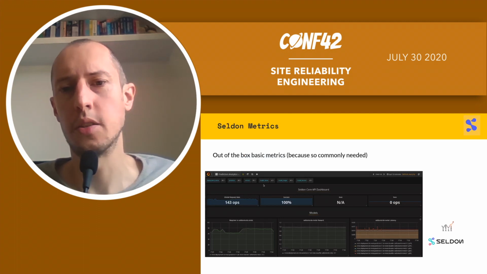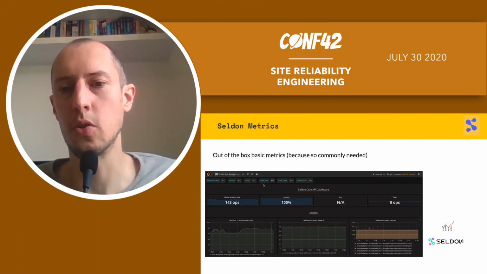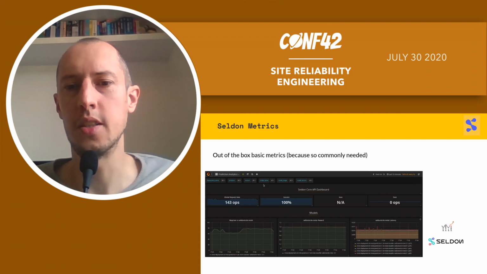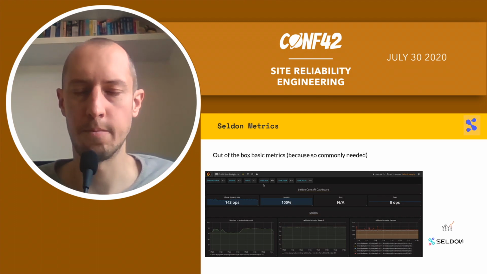These rollout strategies involve gathering metrics on running models. With Seldon, there's out-of-the-box integration available for Prometheus, and some Grafana dashboards are provided. These cover general metrics like frequency of requests and latency. You may also want to monitor for metrics that are specific to your use case, and there are defined interfaces so that extra metrics can be exposed in the usual Prometheus way.